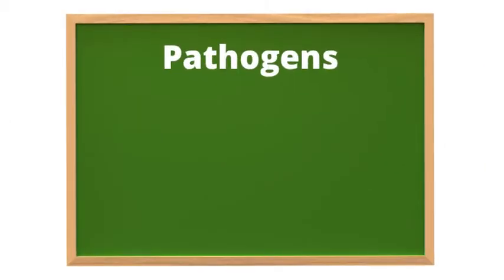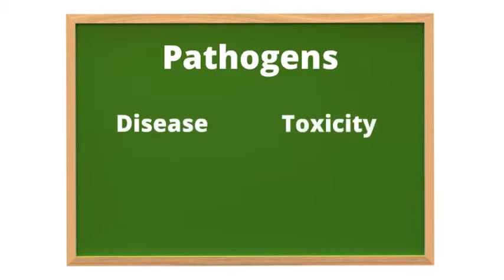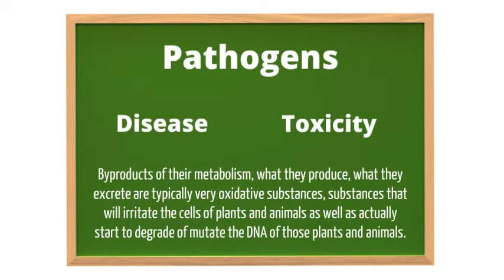These microorganisms are pathogens and cause disease or toxicity because the byproducts of their metabolism, what they produce, what they excrete, are typically very oxidative substances that will irritate the cells of plants and animals, as well as actually start to degrade or mutate the DNA of those plants and animals.